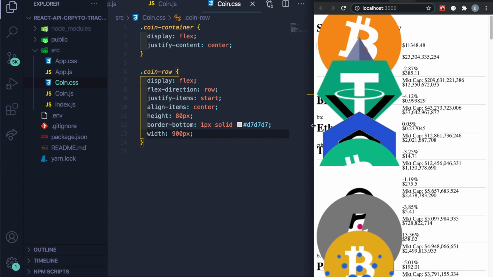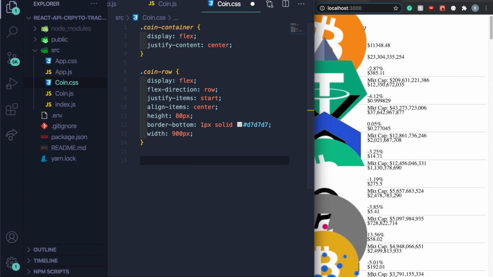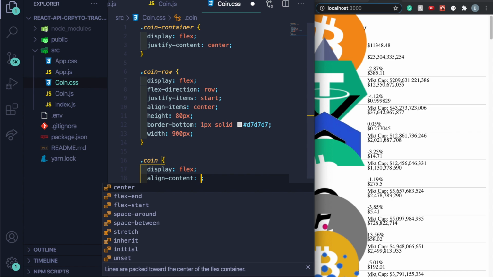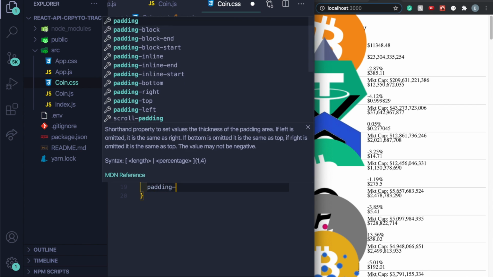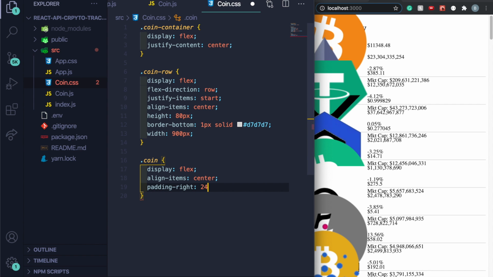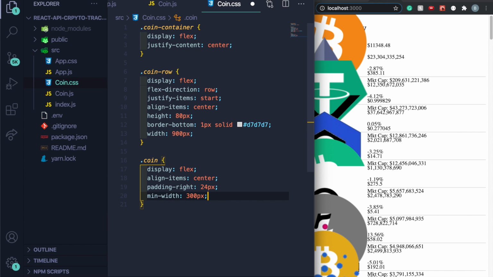So now this is looking pretty crazy, and now I need to go in. It looks insane right now, but let's go ahead and do .coin display flex, align items, not content, items to be center. Let's do padding dash right to be 24 pixels, and I want the min width to be 300 pixels.